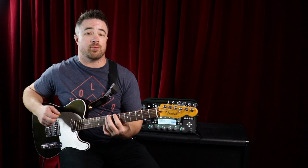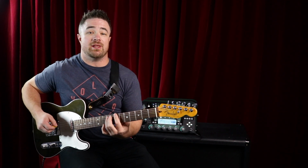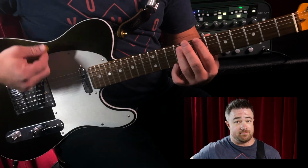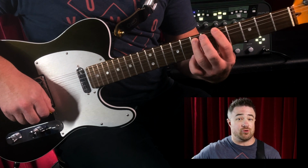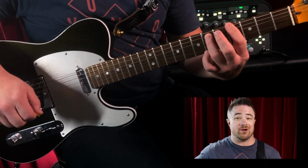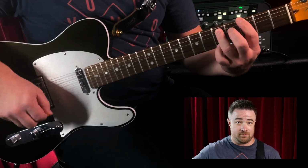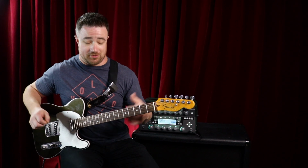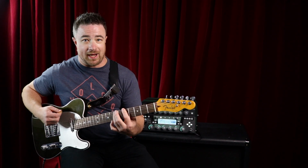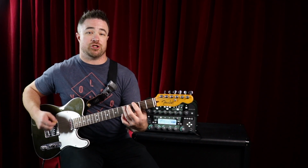So for this first chord progression, we're going to be up here on your 6th string and 5th string with a B power chord. And what you're going to do is you're going to play it twice. Then you're going to slide down 2 frets to an A, then down 1 more fret to a G sharp, and 1 more fret down to G. That's the progression. Really simple. So 7 and 9 for your B, 5 and 7 for your A, 4 and 6 for your G sharp, and 3 and 5 for your G.